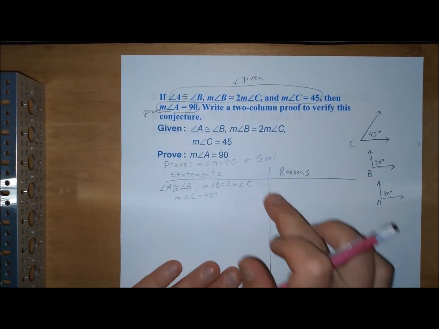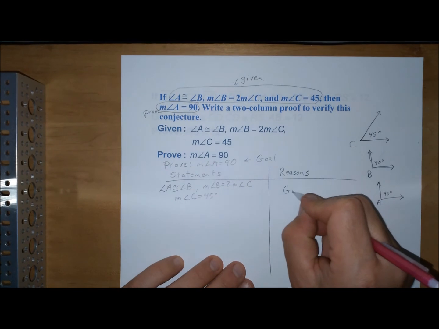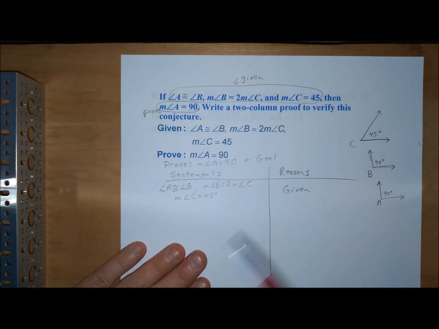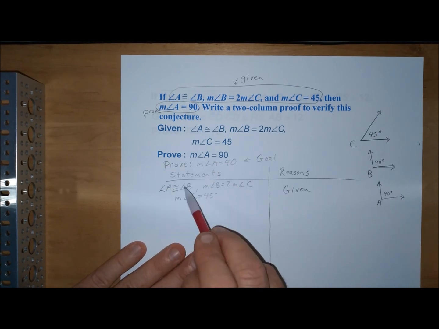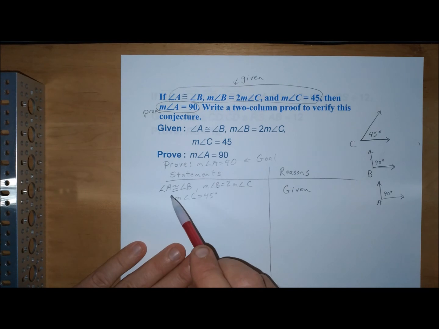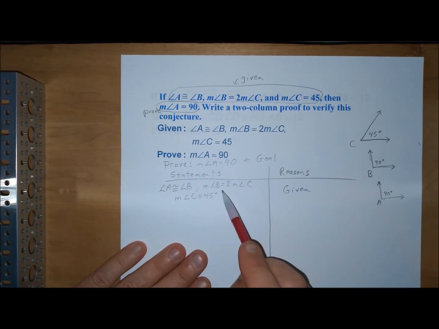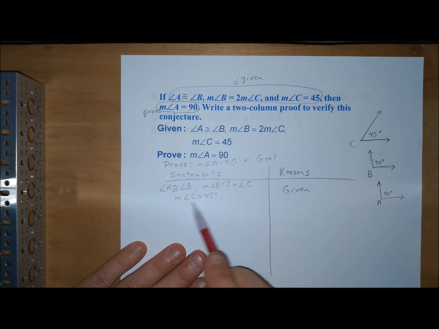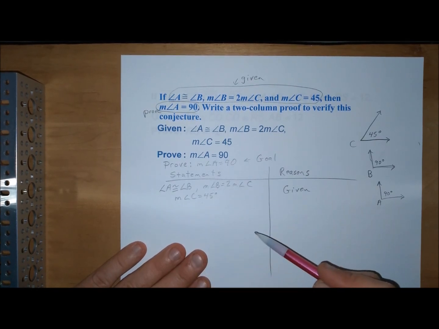Okay, what's my reason for all of this? That is all given. Good. Okay, so what's the first statement I'm going to make to try to prove that the measure of angle A equals 90? Well, first thing I want to do, and we're going to talk a little bit more about this in the next 2 lessons, but this is an algebraic statement, right? And so is this. And I'm really comfortable with those. We've been working with those for a long time. I just showed you guys how to do algebraic proofs.